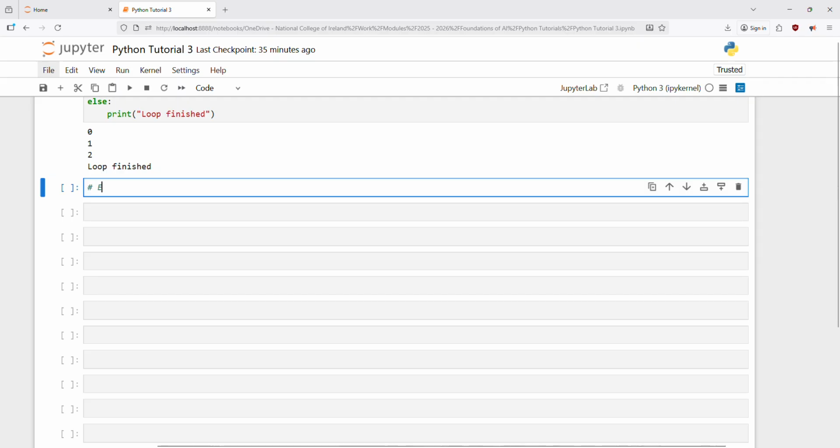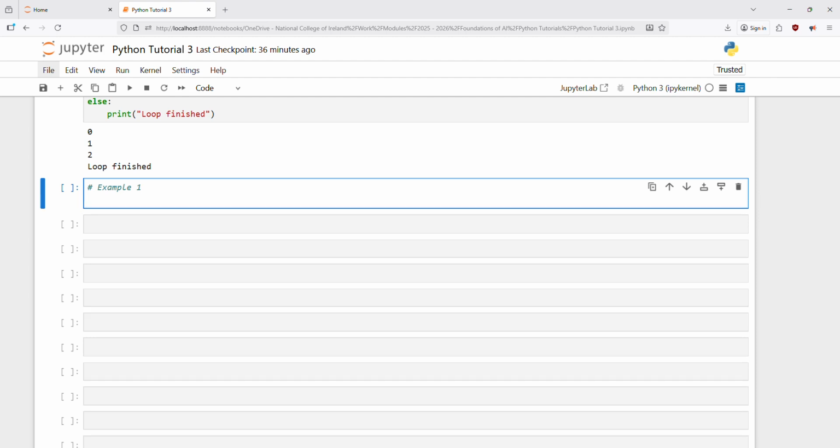Let's go with example 1. Here we're going to use for and if. We've seen this before, but say we have some numbers. Let's go list, range.